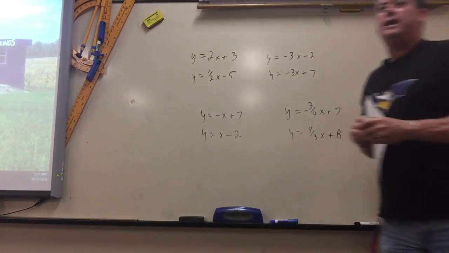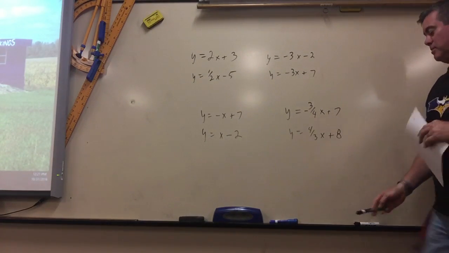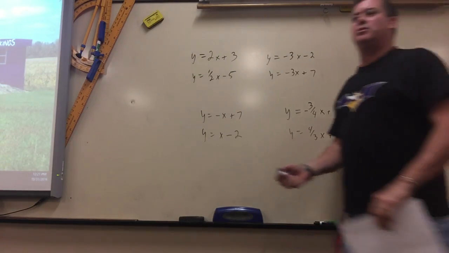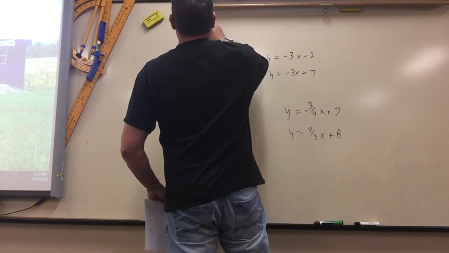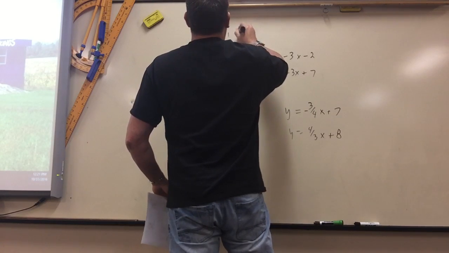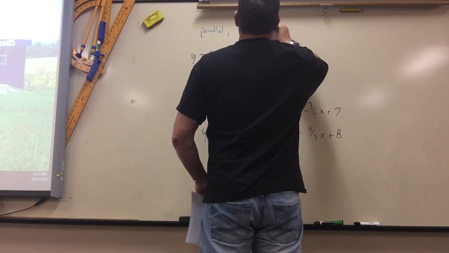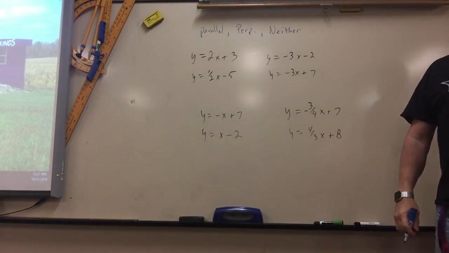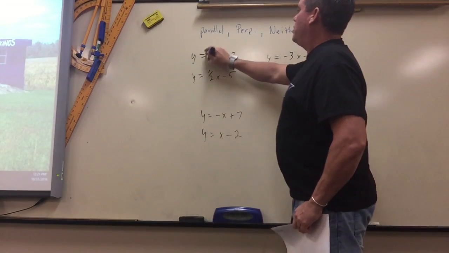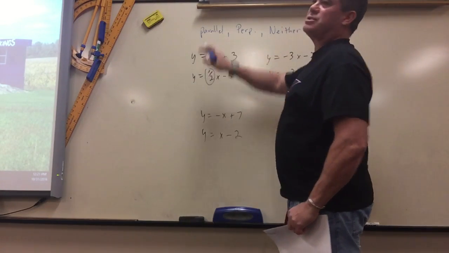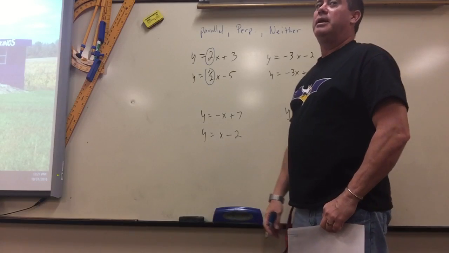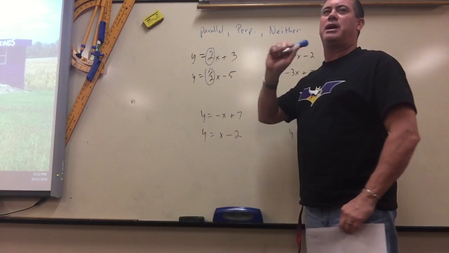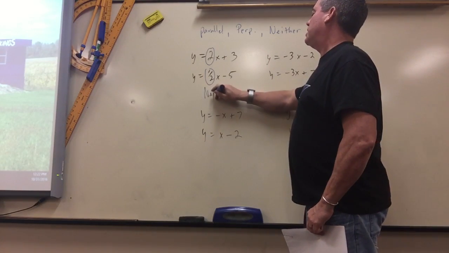Okay, given the equation of two lines, you need to say whether these two lines are parallel, or perpendicular, or neither. So all you have to do is look at the slopes. This slope is 2, this is 1/2. So that means it's not parallel because they're not the same. But they are reciprocals, 2 and 1/2, but they're not opposites. So this is neither.